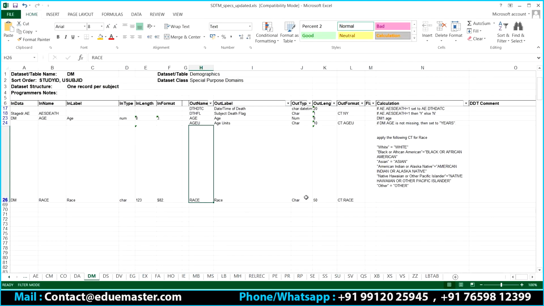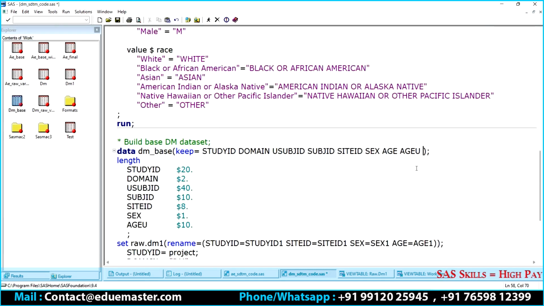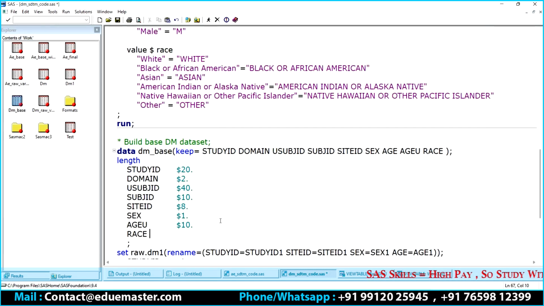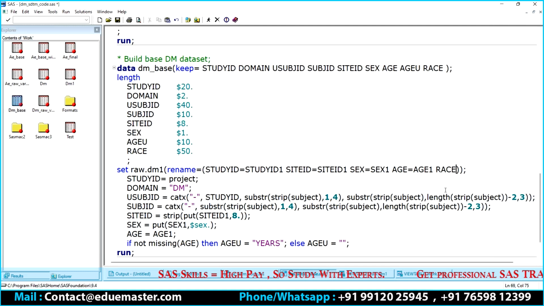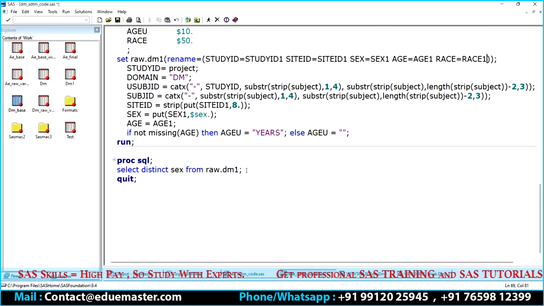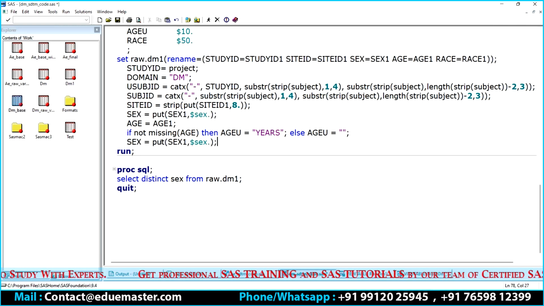My output variable should be character and the length is equal to 50. So first rename it. The length is supposed to be 50. Done. What is the last thing that we need to do? We apply this particular formatting on top.